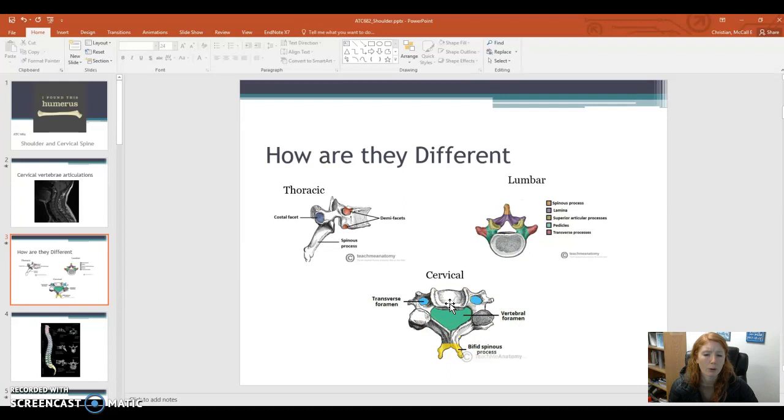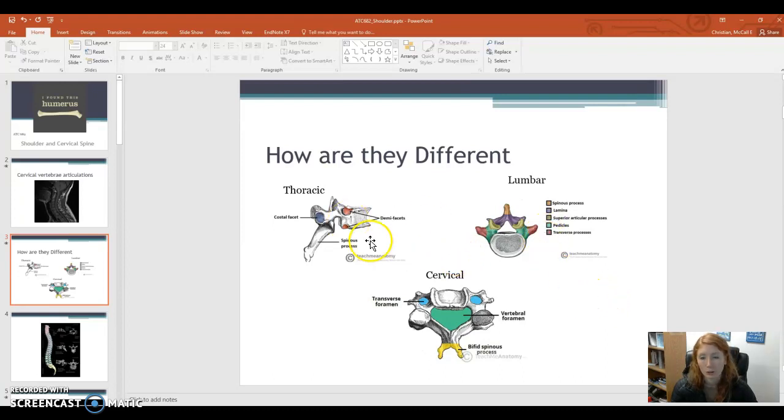And you can also see how thick the cervical articulation and that area of the bone is different. It's much thinner, right? It doesn't hold as much weight, whereas deep in our lumbar, it's hard to see from this picture, but even in our thoracic, it gets a lot thicker, right? We have a lot more cushion for the more weight that we're bearing in those areas.